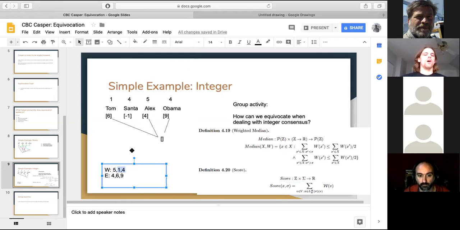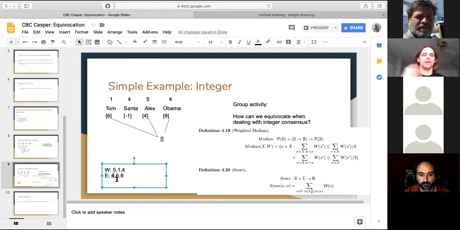And now let's look to the left of 4. Well, there's nothing over there, so that's 0. Is that less than or equal to half the weight? I wish I could point out the mouse pointer. So right now we're looking at the estimate of 4. That's the bottom left cell. And we're going to decide, is this estimate a median?